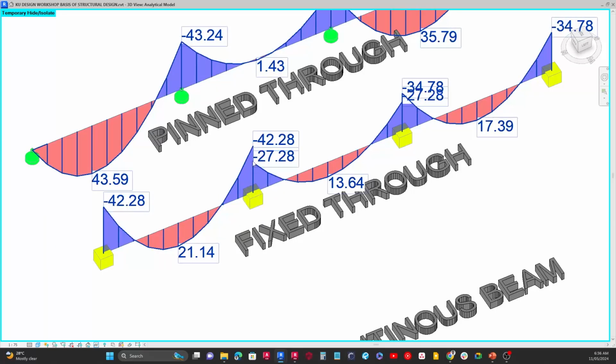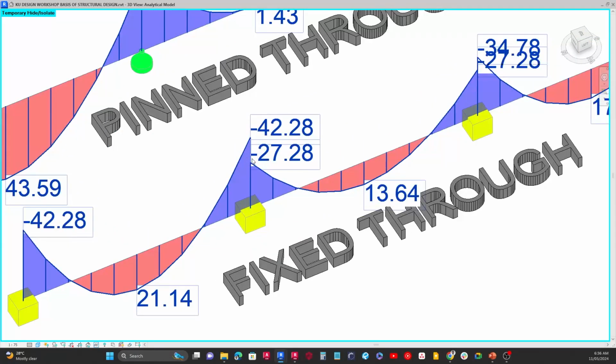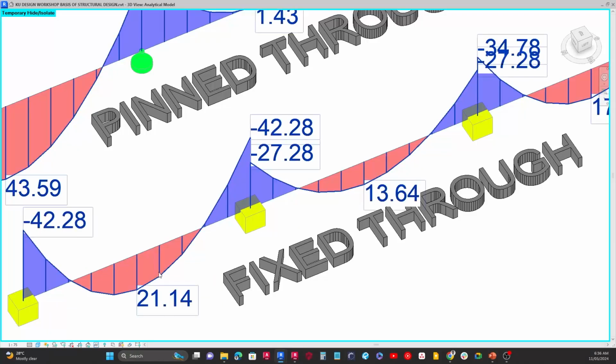But aside from moments being generated, we have restricting moments because of the restricted rotation at the support. So what it does is that it generates moments here, and then it either increases or reduces depending on how the other span is loaded. For instance, let me be sure everybody's following. It goes like this all the way from the bottom to this point over here, and then you can see that the moment drops, right? Now this is a clear indication that this particular beam here is not as loaded as this particular one here.